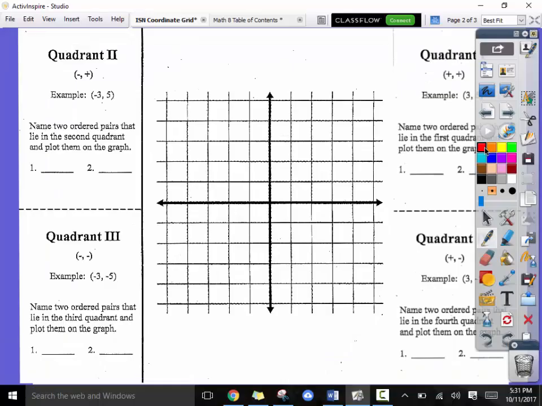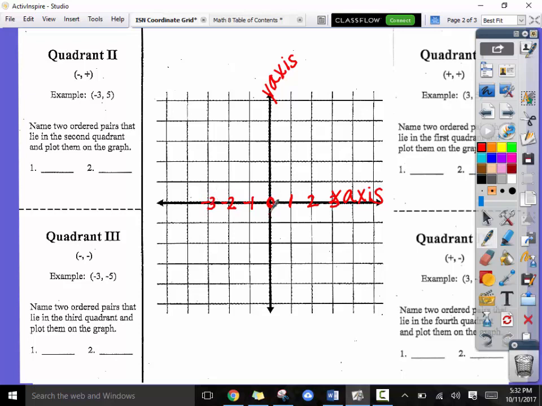So this grid in the middle, it's a 4-quadrant graph. Okay, there's lots of parts to it. So this side-to-side axis, that's called the x-axis. The up and down axis, this one, is called the y-axis. And then there's numbers on the axes. So in the middle, it's always 0. Okay, for the x-axis, we have 1, 2, 3. And I'll go backwards, -1, -2, -3. So it's like a number line.